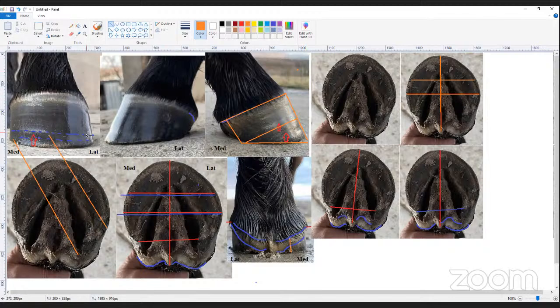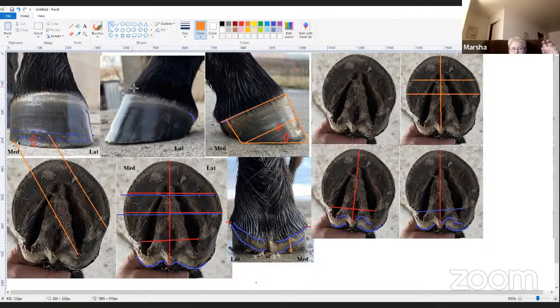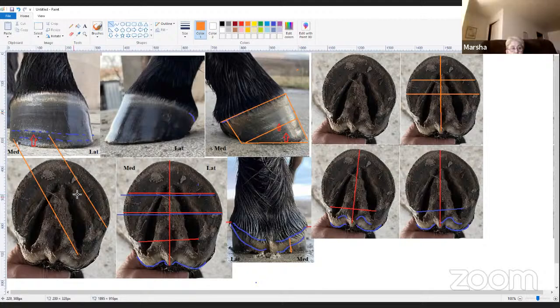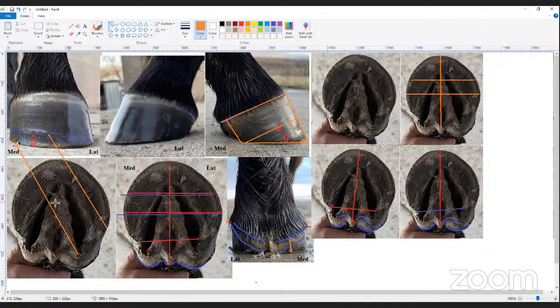Okay, great. So she seems to have a soft sole because it looks like she's got dents right in beside her bars in the bottom of the sole. I don't know what that's from. It's not like she's had abscesses or anything, but they look like dents. Right beside the bars on both sides of her hoof, you'll see there's indentations, just into the sole. Mm-hmm. But that's not a problem. No, that's not a big problem.